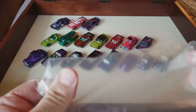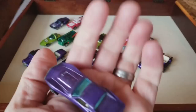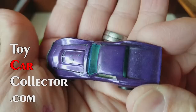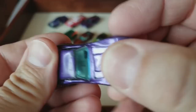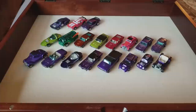Another purple car — might be about time to rearrange again. Next car up — feels like a Corvette, maybe it's purple. Purple Corvette! I've had one purple Corvette Hong Kong before — it was missing the steering wheel. This one has the steering wheel, but it looks like it has some weird spots on the hood. These things are not easy to get. This is a good one — very, very good.